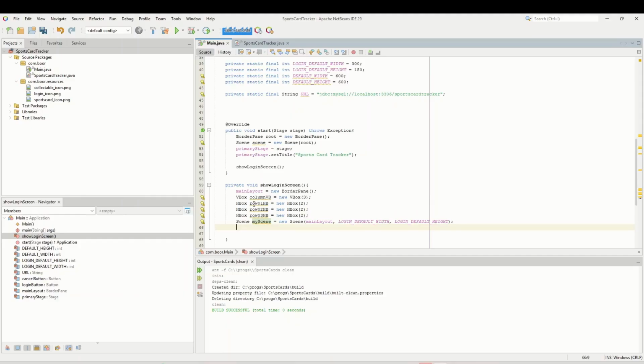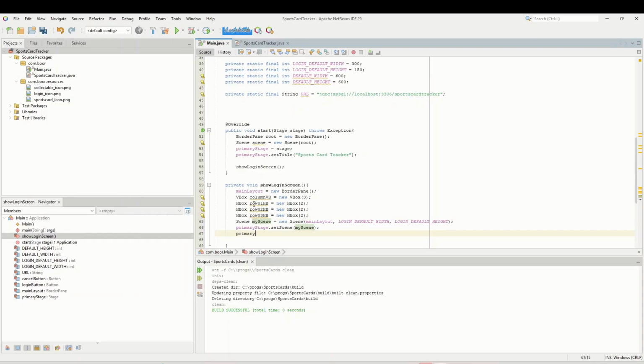Now we're going to add our scene to our primary stage. Set scene, myScene. And then we're going to add our icon.